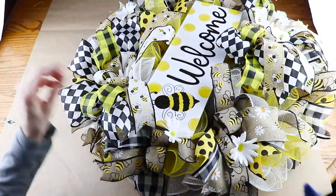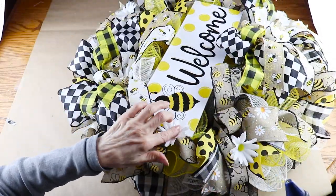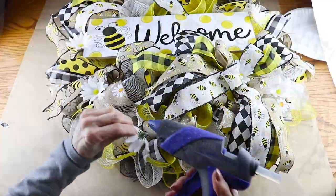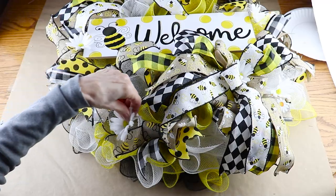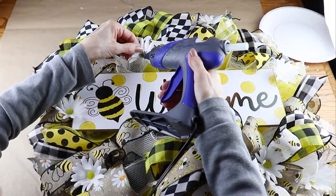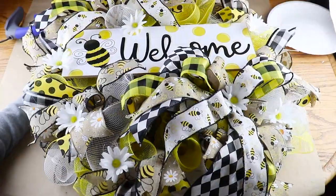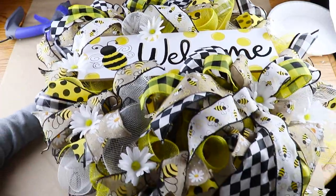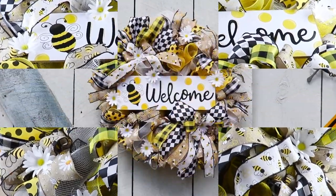For some reason, I've had a thing for daisies this year, so you'll probably be noticing them popping up in my videos. I do think, though, that sunflowers would look really pretty on this wreath. And now that I have everything in place, my bumblebee welcome wreath is ready to hang.